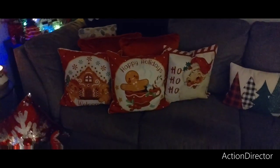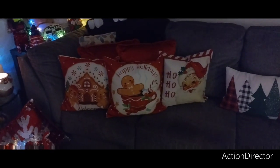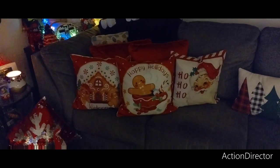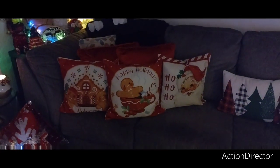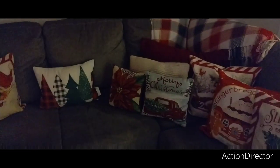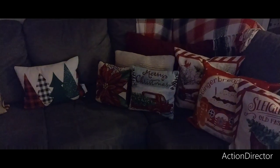Starting to the left, we have gingerbread. And then we have the old-fashioned Santa — ho ho ho. These are just pillow covers because I just don't have enough room, even with the storage unit. Do not have enough room, you guys. And then that little lumbar pillow was from Walmart — it's an inside or outside cushion. And then the two little ones — that poinsettia is on the red truck from Kohl's. And then more pillow covers. And then that little blanket throw I just picked up at the 99 Cent Store a couple of years ago.